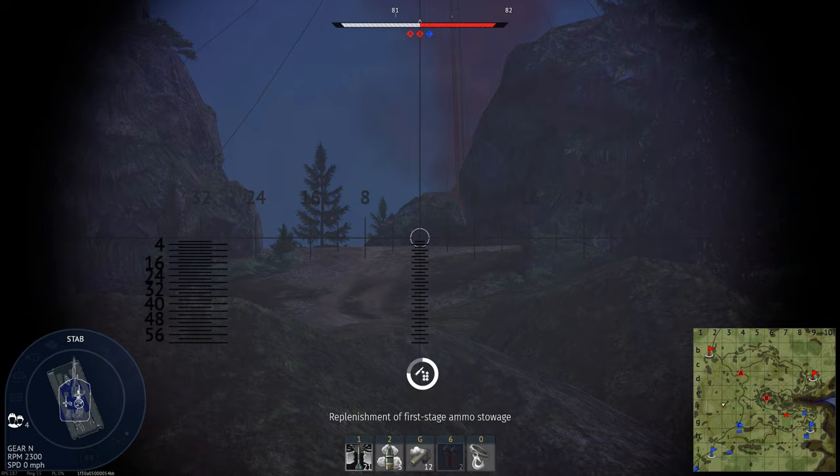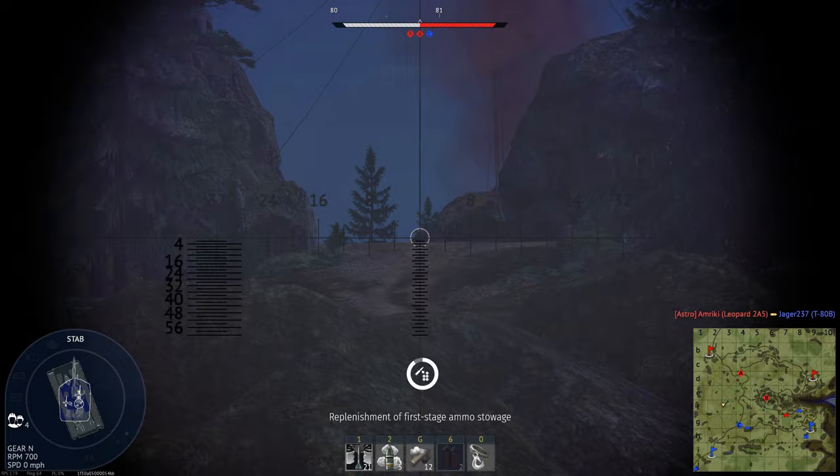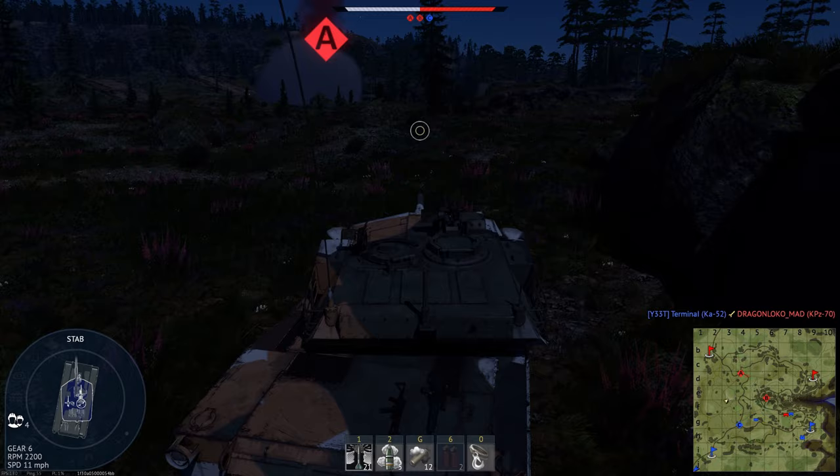Now I'm trying to guard everything with my turret because the turret can actually take hits surprisingly. I thought that the M1 Abrams wouldn't be that good at taking hits, but I gotta tell you guys, it's actually pretty good. And I can only imagine, because this is the first one, the M1A2 just must be ridiculous.